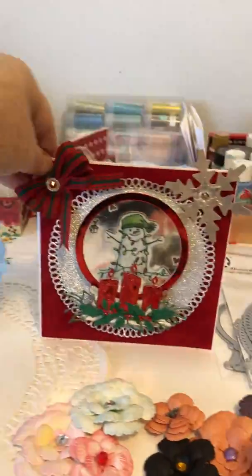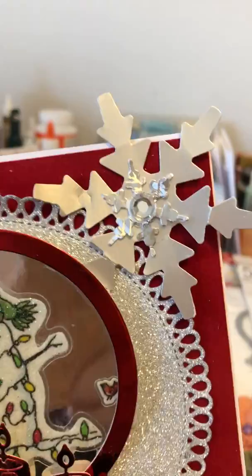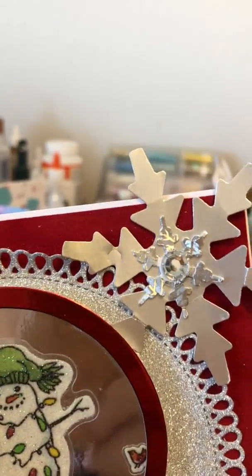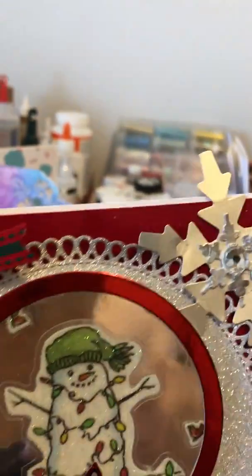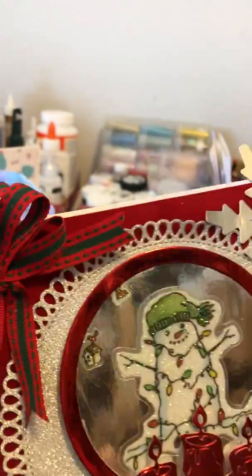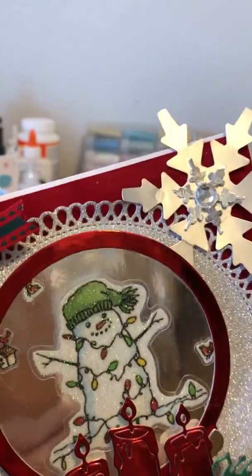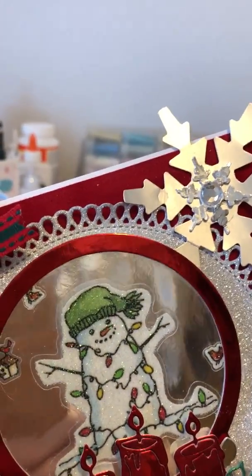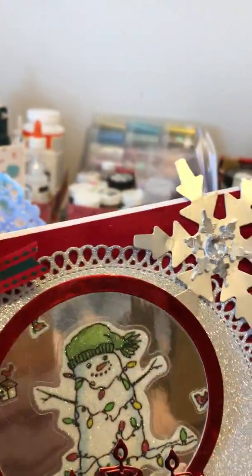Then I decided to make a Christmas card because I'm wanting to make all my Christmas cards this year. And I bought this red velvet paper years ago, and I don't remember where I bought it. It was probably Michael's or Joann's, because at the time I didn't know anything about Hobby Lobby. I've had it for years, and somehow I got the impression that it wouldn't cut with my paper trimmer or my die cuts, but it does, like butter.